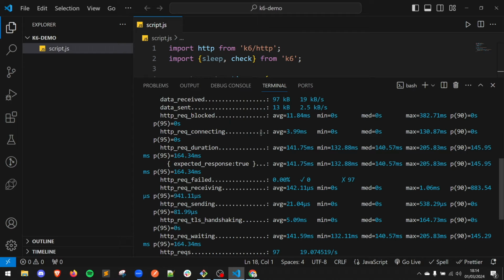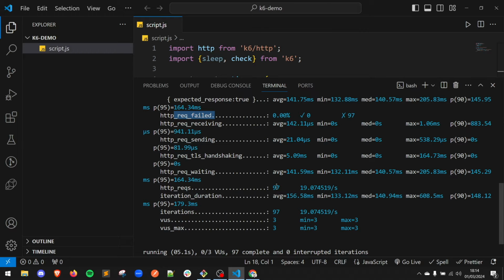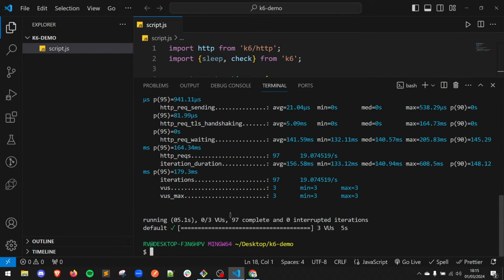And here we have lots of load metrics like the request duration. Here we have an average, a minimum, a maximum, and some other details. We have 0% failed requests and some other details.